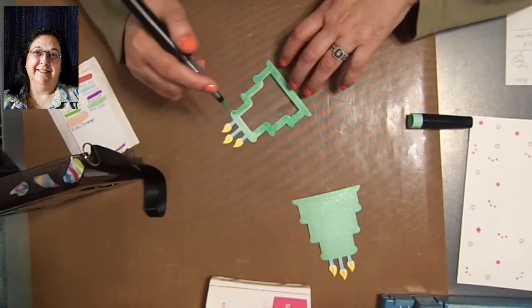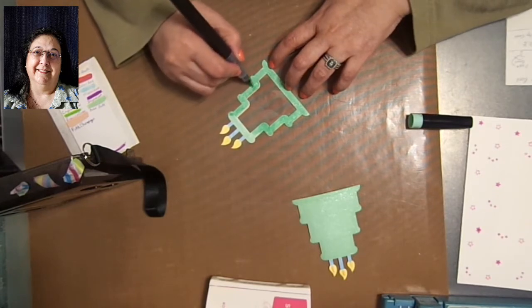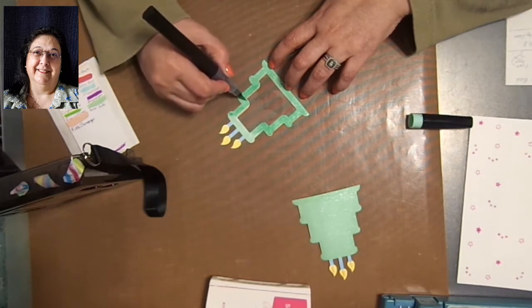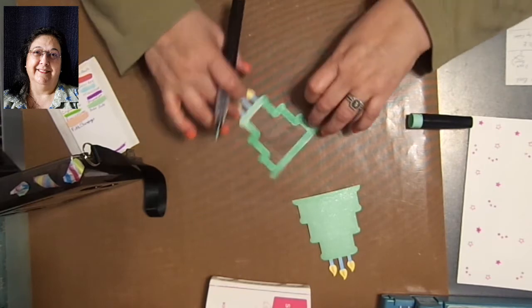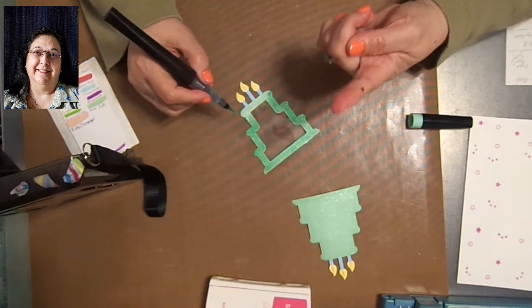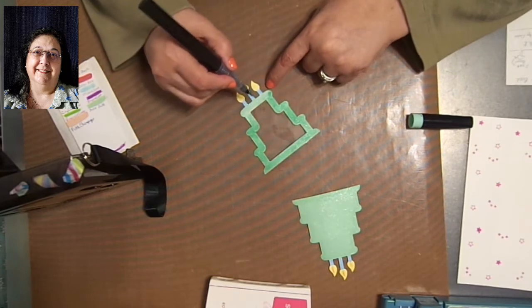Then I'm going to turn this around so I can work on this side, only because I already have the acetate on top. Excuse me, not on top, added to the backing. And I don't want to get any green color on the acetate itself. And before you touch on that, make sure you don't have any ink on your fingers, because I've done them before where it was still wet and I got color on another part.